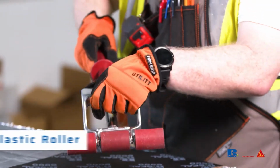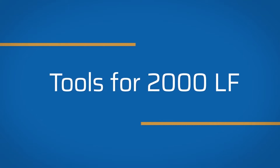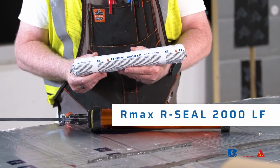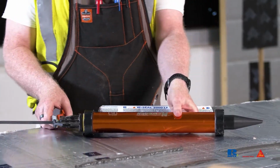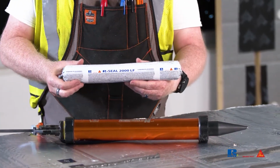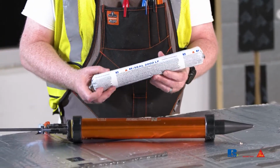The following tools and the rest of this video will be for the application and tooling of 2000 LF liquid flashing. Rmax RCO 2000 LF is a gun-grade, liquid-applied joint sealant and flashing material. Gun grade means it is dispensed from a caulking gun, then tooled to the desired shape and thickness. As you may have guessed, the LF stands for liquid flashing. It comes in either a 20-ounce sausage or a 2-gallon pail.